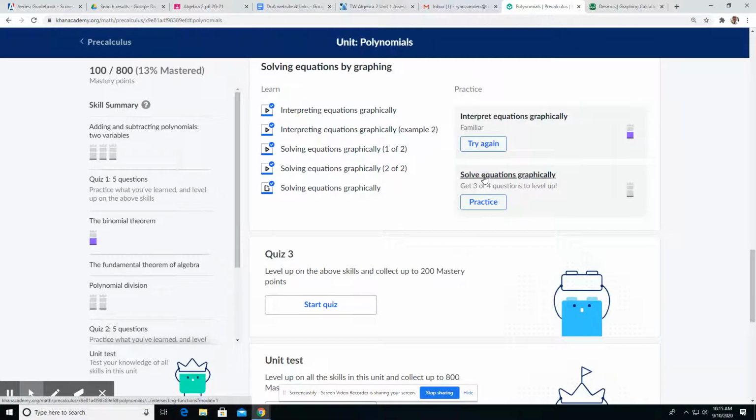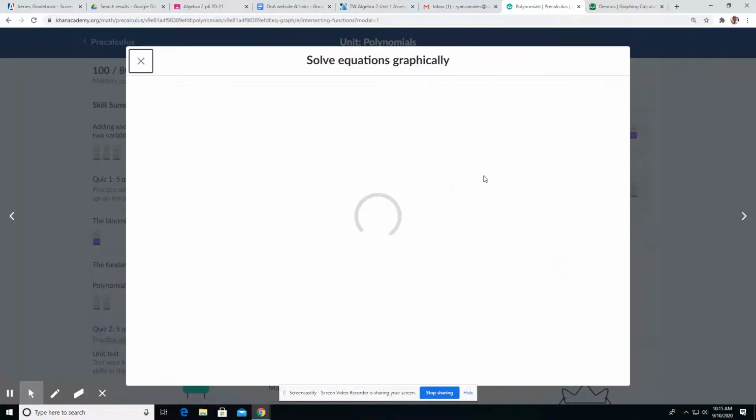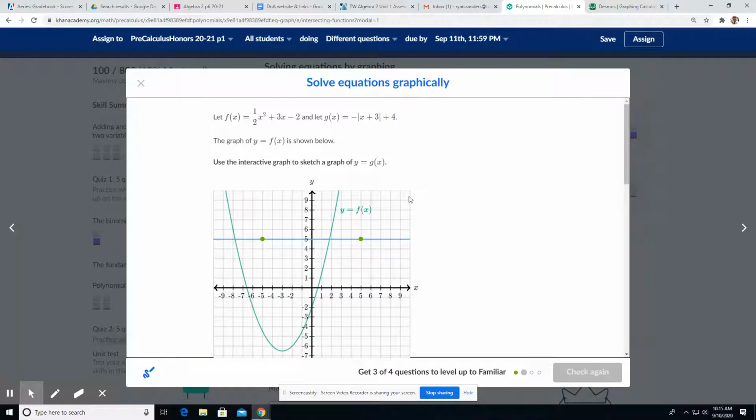These are solving equations graphically. So this one, you want to use the graph. We can solve this algebraically, but it gets real muddled and complicated really quick. So here's our function, f of x equals a half x squared plus 3x minus 2, and then here's our g of x function. We got an absolute value, and that's what makes this more muddled, is that it breaks it up into a piecewise format. So we'll deal with that piecewise aspect later. But right now, all we have to do is do it graphically.